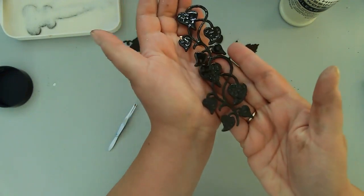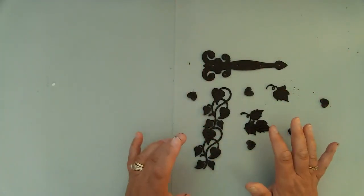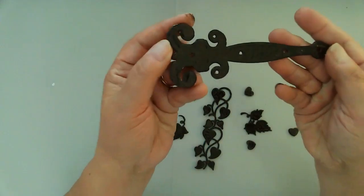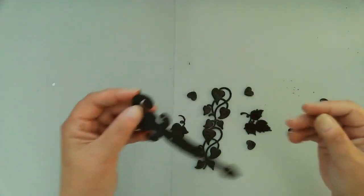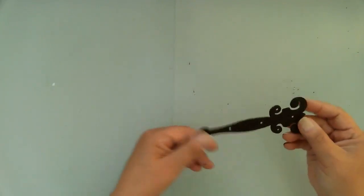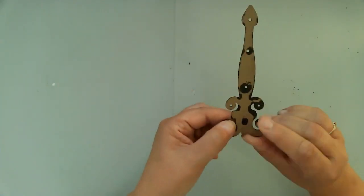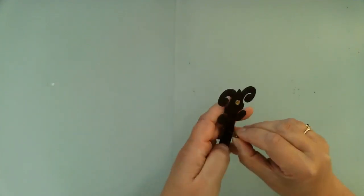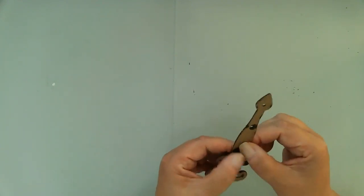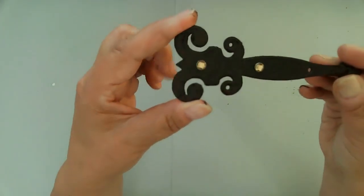As an FYI, I found that talking through the video as I'm working helps me stay more on track and cohesive in my process, which helps with editing. I'm setting those embossed pieces aside. I did pick some brads out of my stash — they're kind of a golden color, and I wanted to put them through a couple of the holes just to create some interest in this piece. This is actually a clock handle — I'm not really using it for that purpose, I just like it. It's a piece of chipboard from Creative Embellishments. I'll be sure to link that in the video description and on my blog.